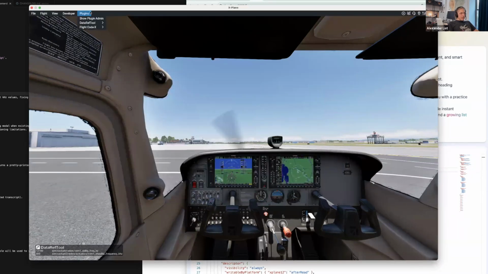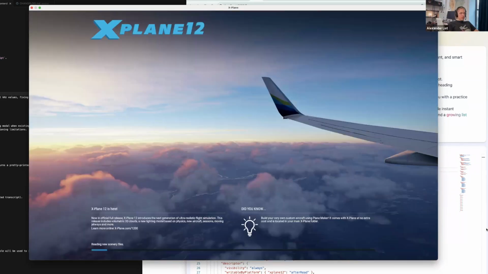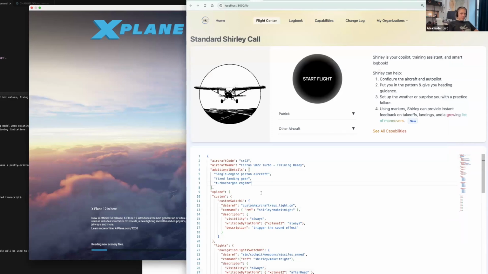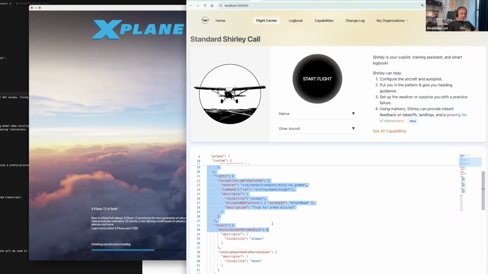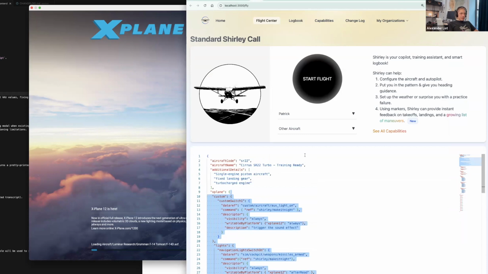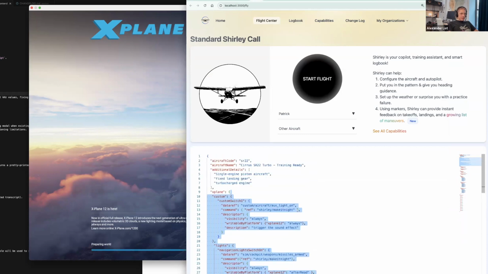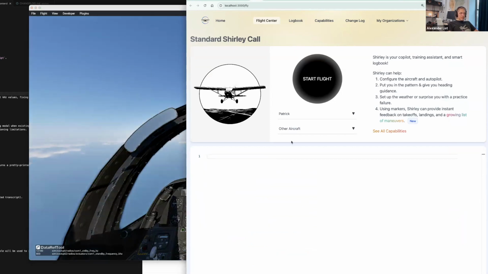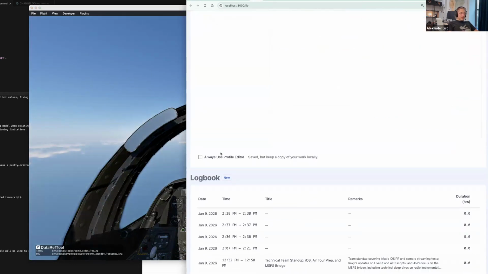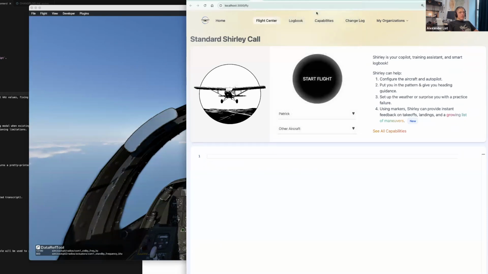So I guess now it's just going to be a little confused. Load scenario. Yeah, we'll hit load, because now it's halfway this, halfway that. Okay, so here's the trick. If you're trying to get the other aircraft to show up, we're going to select all the way through custom and lights. We just delete this, and then we'll click always show profile editor, and then we'll go here to F-14 Tomcat.